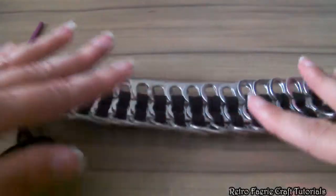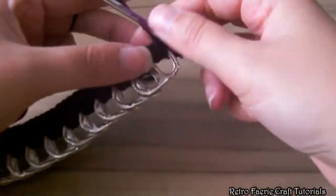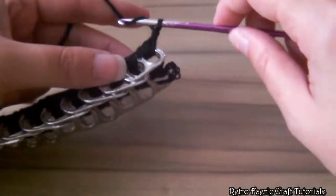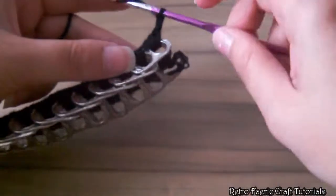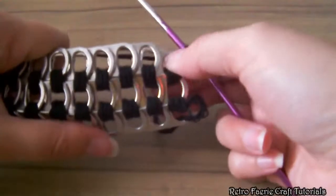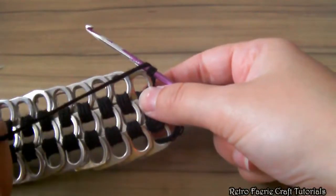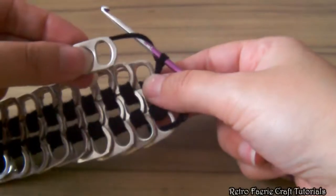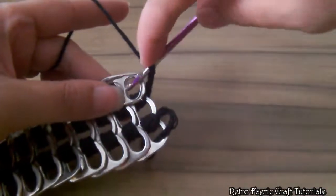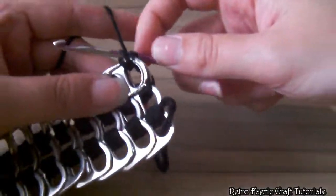And that's row three. Row four, again you chain three. If you're using thin yarn you might actually have to chain a couple more. You just want it so you can get to the other side of the pop tab. So now going back in the opposite direction, starting from the top, you're going to place the wrinkle again face down, but how you attach the next ones is going to be slightly different.